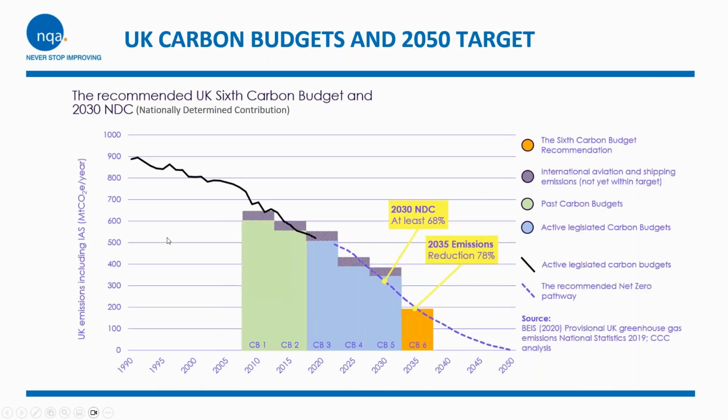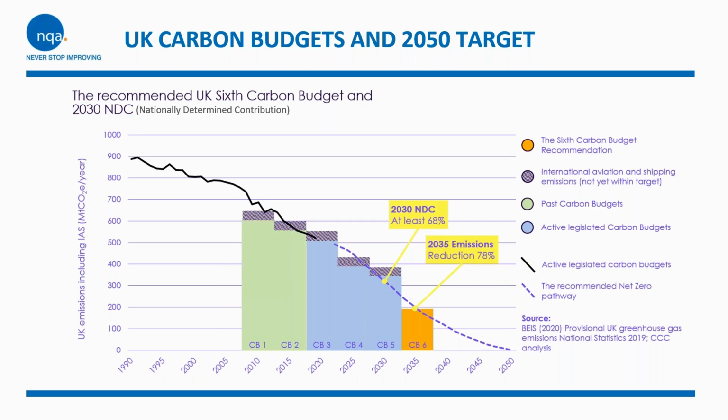So most countries of the world have actually set carbon reduction targets, the UK being one of them. And a lot of this goes back to the Climate Change Act of 2008, which sets the legislative basis for this country's action on climate change. And we've committed to reducing economy-wide greenhouse gas emissions by at least 68% by 2030, compared to the baseline year of 1990. And this has been done through a series of carbon budgets.